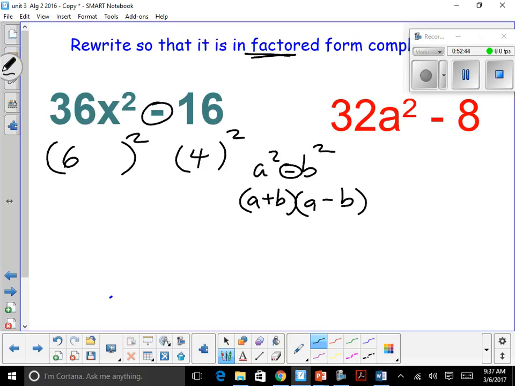So now all I'm going to do is AA, BB, plus minus. AA, BB, plus minus. What the heck is he talking about? A is a 6x. AA. I should have written different colors. AA. 4 is the B. BB. And then always plus minus. I just factored it. What do you mean just factored? I just wrote this original subtraction problem as a multiplication problem of 2 big ugly things.